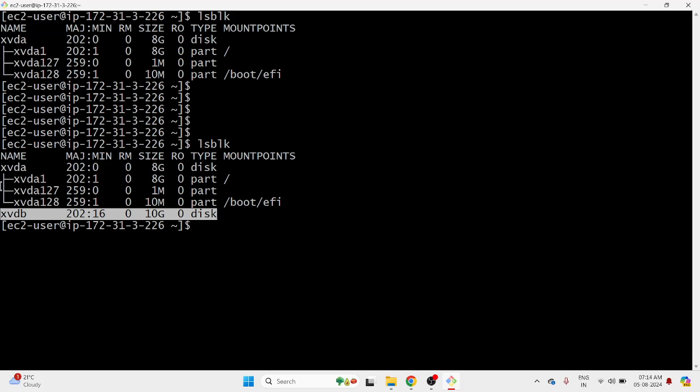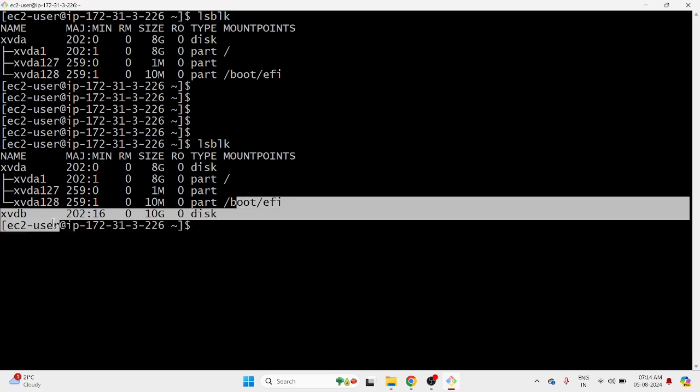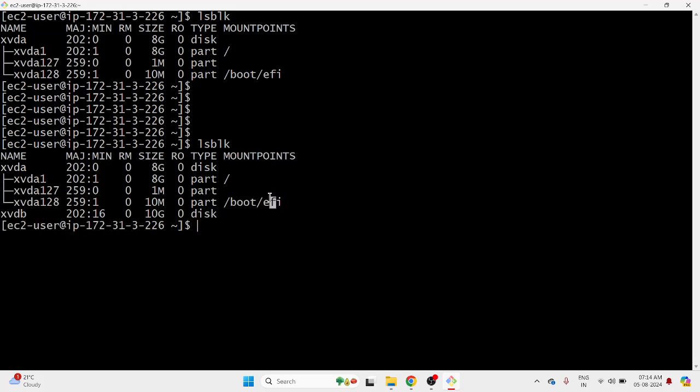Simple. How do you find the disk? Let's say you forgot the names. How do you find whether it's a disk or something else? See, type, disk. When I have something else, I'll tell you just now. See, right? So these two disks are now attached to our server. lsblk will show you how many disks are attached, everything, all the information. Now I have my disk.